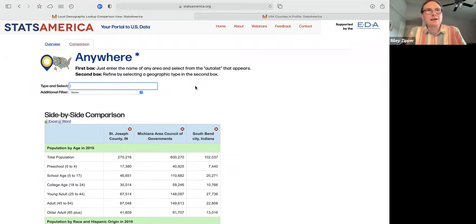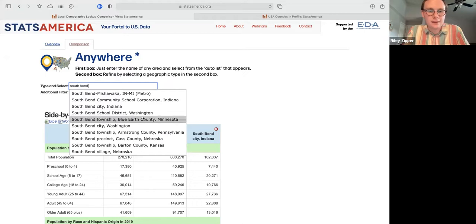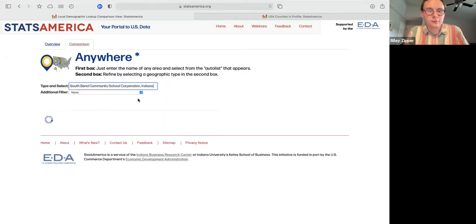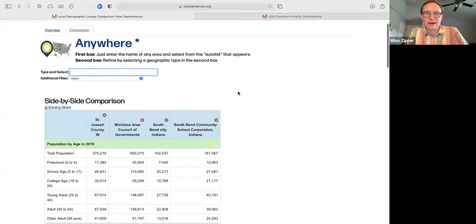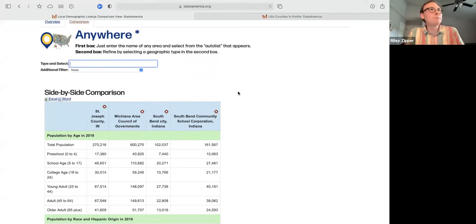But the city of South Bend doesn't necessarily include all the people that live in the school district. So that's another geography that we have available in the Anywhere tool. So maybe we can look at the school corporation. The real advantage of this is that you really won't find many.